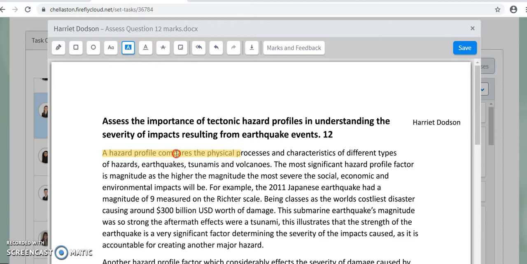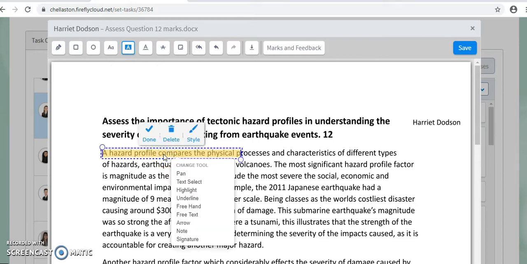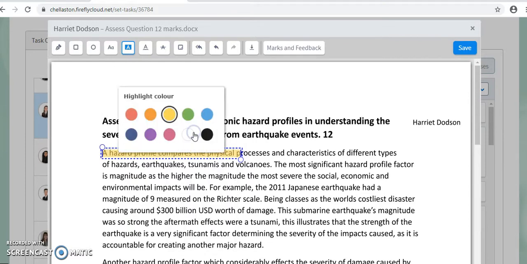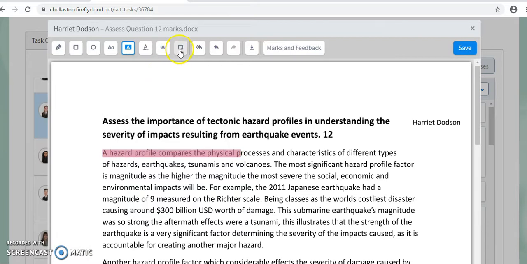Now if you left click on that, it brings up style and you can choose different colors for it. So it may be that, okay, we'll go with this color, whatever that color is, I have no idea how you describe that. And then you can add a note. So you'll see this little sticky notes tab. So you can put this in and you can put it alongside it.